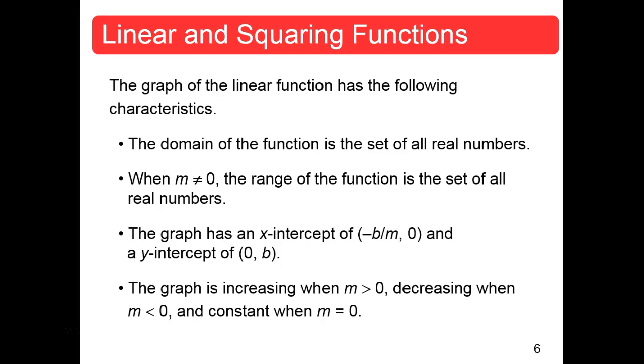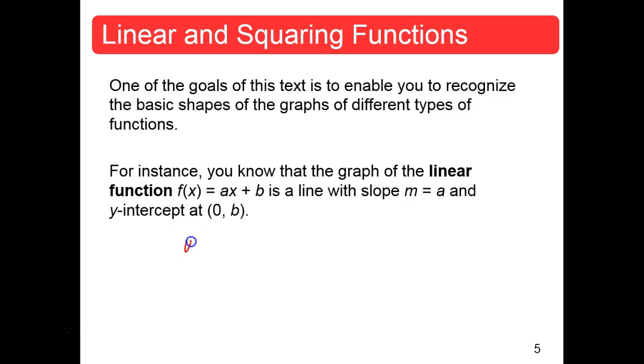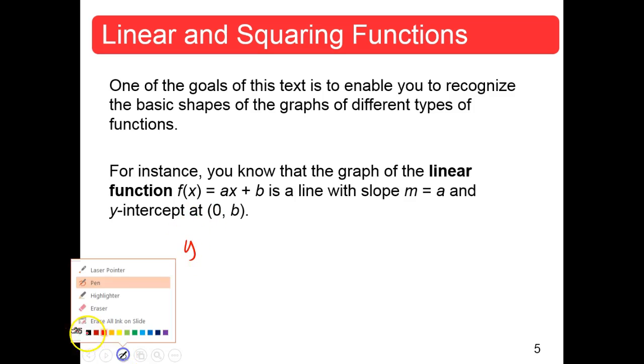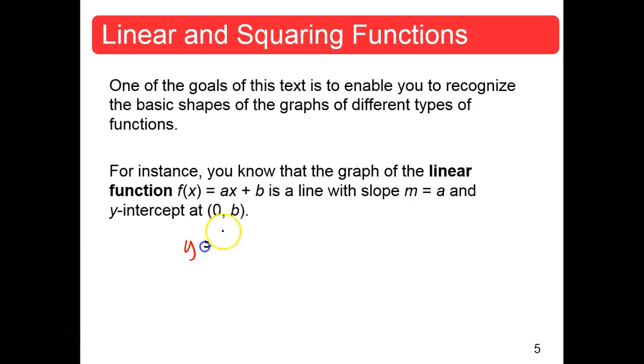Now, this is a little strange. We know this part, the y-intercept has got to be (0, b), right? mx plus b. We know that. The x-intercept, on the other hand, is that strange thing. Now, where did that come from? Well, let's go back to this again. Let me get my pen color back. Okay, y is equal to mx plus b, right? Now, what is true about an x-intercept? What's true about an x-intercept?